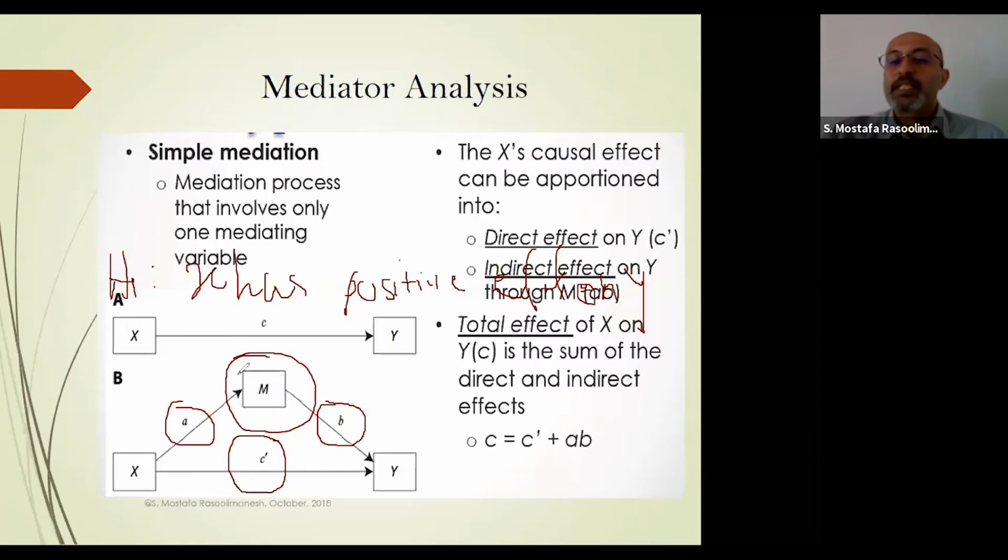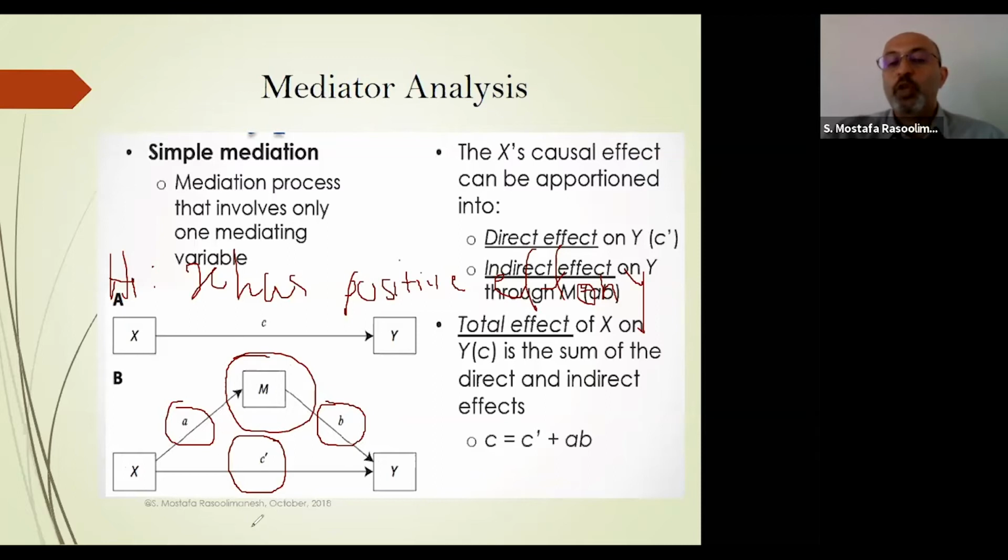For hypothesis development of the mediator, we need to find some support in the literature that X has an effect on Y. So you need to support this effect by theory. And also you need to support and justify the effect of X on M and M on Y based on literature and previous studies. So if you find support for these three relationships, you can hypothesize the mediation role of M between X and Y.